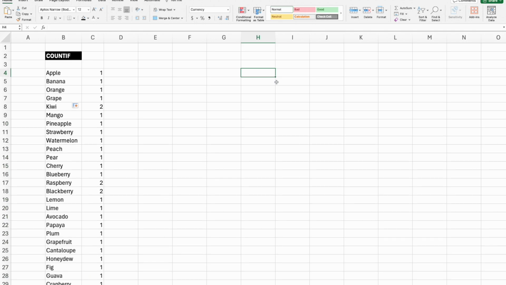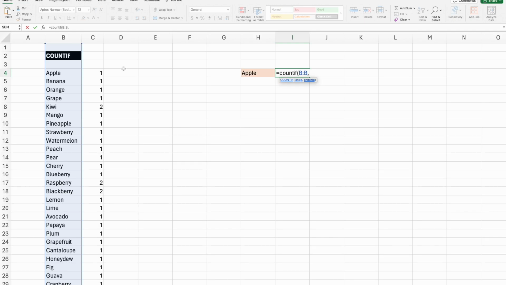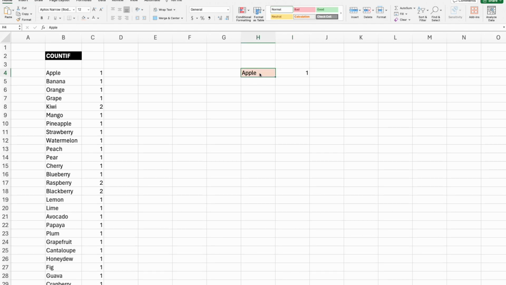The practical use then for a COUNTIF, if running it down the entire column does not make sense, is you could also have a spreadsheet where you just want to know how many times does the word apple appear in the list? I can run the same formula, COUNTIF range, criteria pointing to this cell here, close parenthesis, and I can change this value as many times as I want.